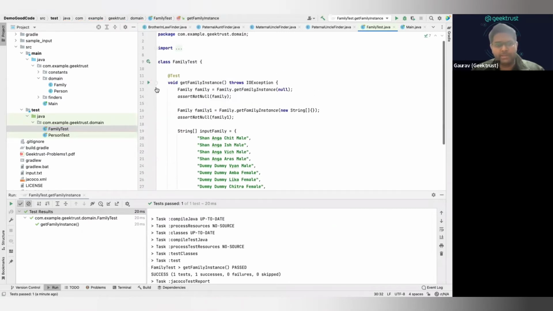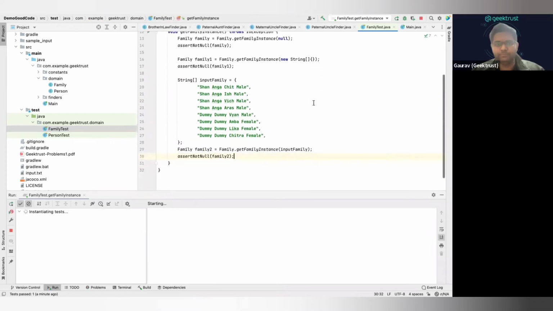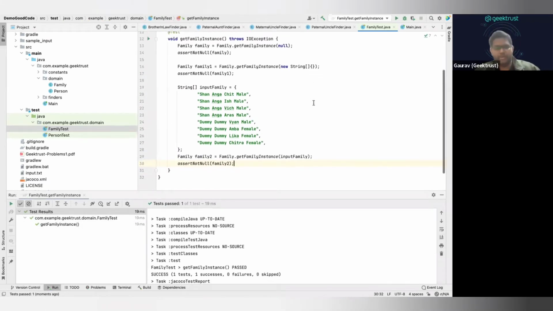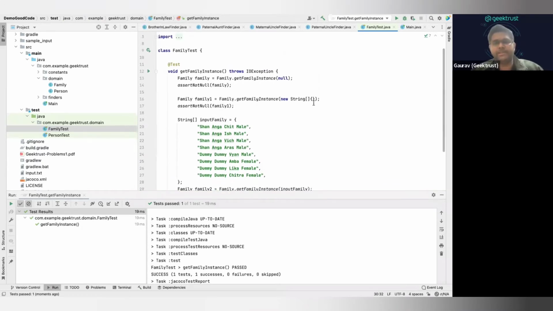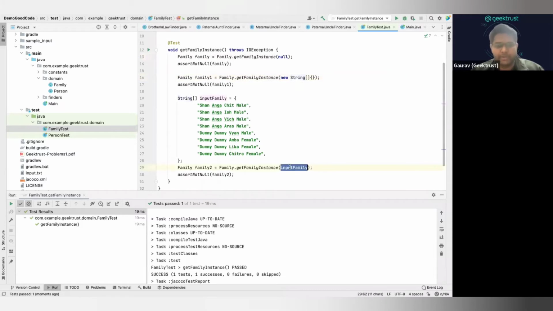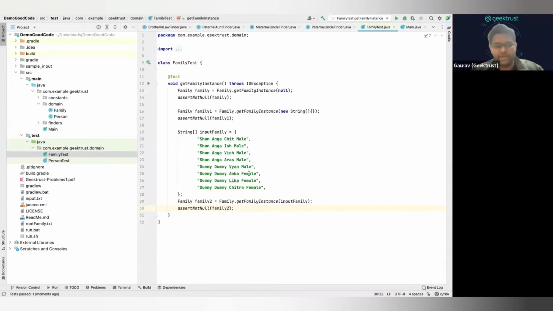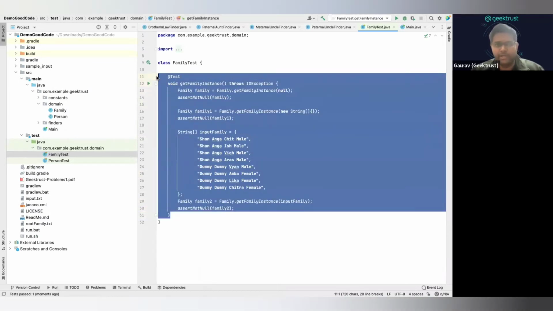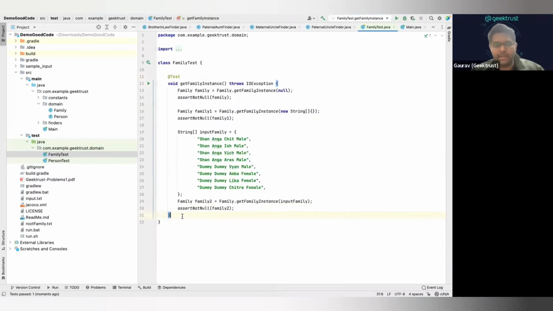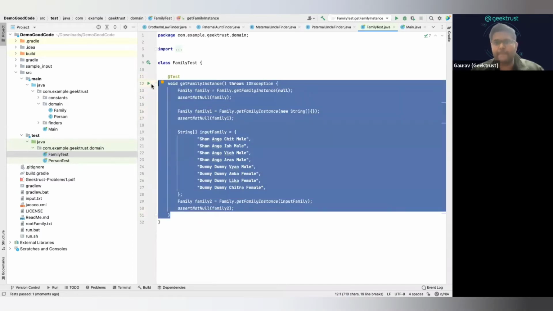Okay, so let's run this. Okay, so it passes, right? So the three cases that I could think of right now, we can pass it a null, an empty string, and an actual valid string, and all of the three cases pass right now. So we are done with one of our unit tests. But one thing about this unit test is it's not a great unit test, right? So any ideas why it's not a great unit test?